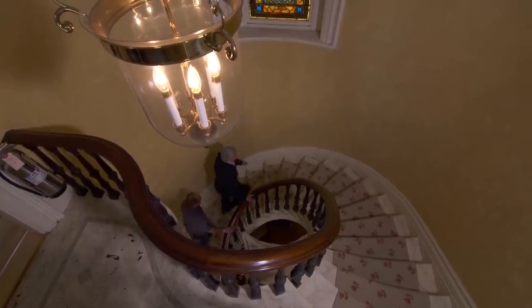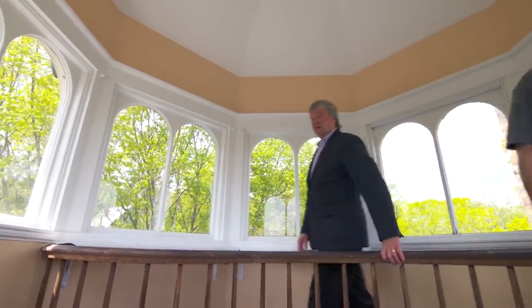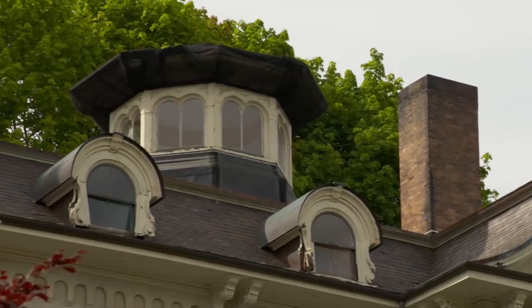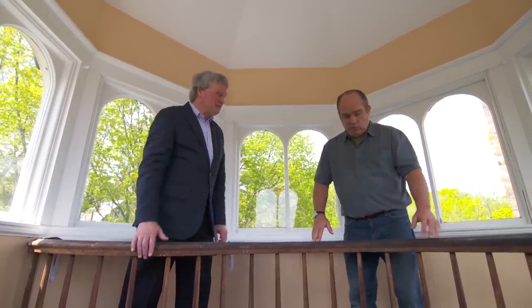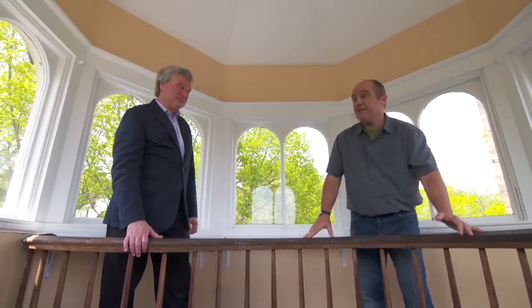What's unique here is the engine for the whole system, and we have to climb a few stairs for that. The views are spectacular up here in the cupola. People see a cupola and think it's just a great place to sit, but this is an important part of the cooling engine. Open all these windows — that cross-ventilation you described, all the air coming through, comes right up and out. This is an 1850s whole-house fan. That beautiful stair hall we just came up is really just an oversized duct.